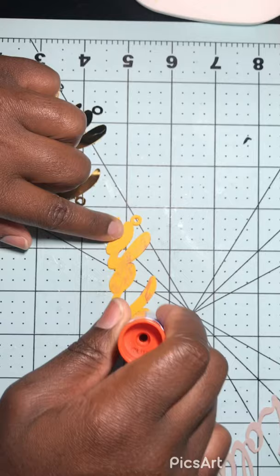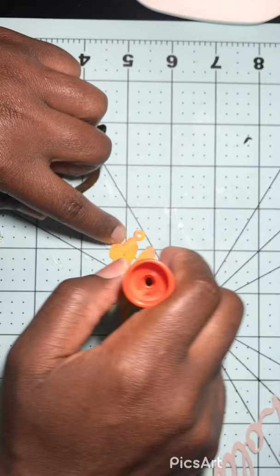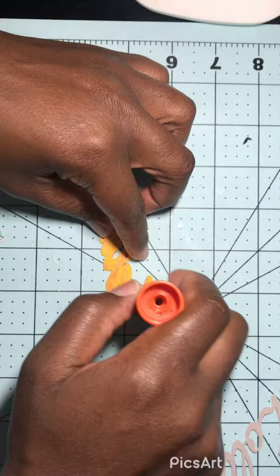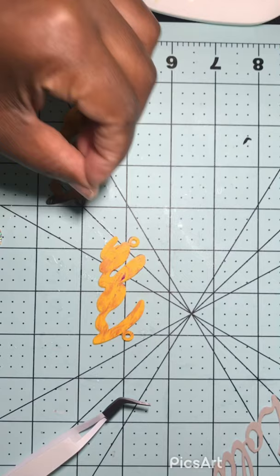And you guys, I love making these. I'll do another tutorial on the nameplates with the characters, because a lot of people are asking what kind of cardstock I use. How do I seal the actual image without the epoxy turning it that wet color? And like I said, I'll do a tutorial on that explaining how I do the nameplates with the characters. Those are so much fun. They're so cute and you can personalize them however you want.